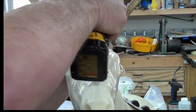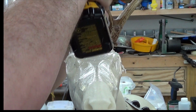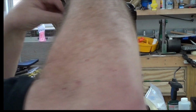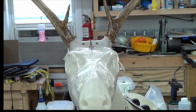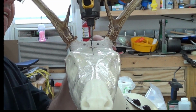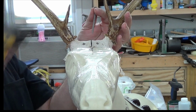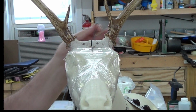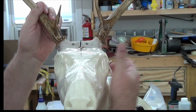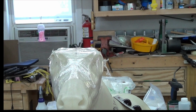So what we're going to do now is like I said, we're going to back the screws out. We got 3 screws. We'll back them completely out. And just with a small bump on one side or the other, watch how the horns come off. They don't stick. We don't have to fight with them. We don't end up breaking anything. Just a slight bump. Boom. That's it. They come right off.